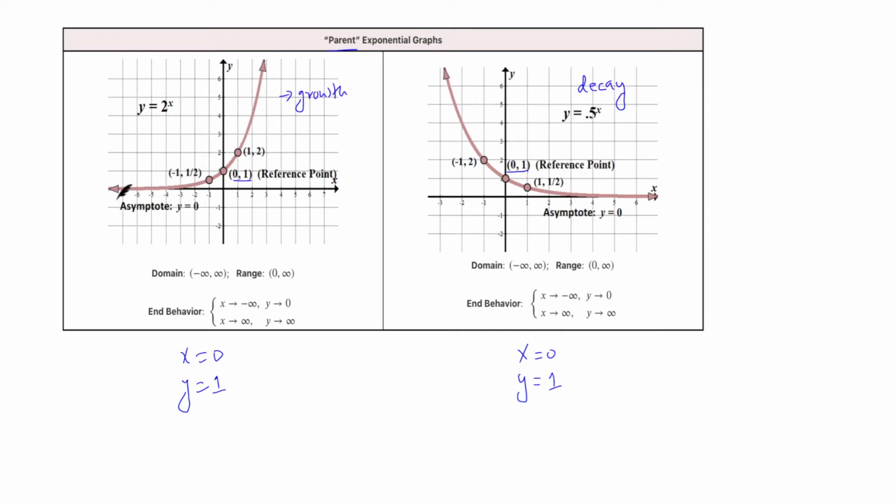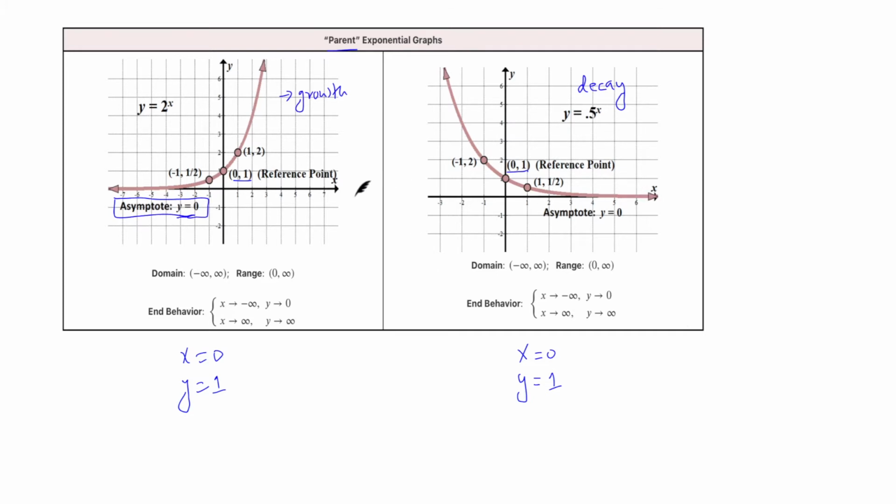The second is the asymptote. What is an asymptote? It's a line that the curve approaches as it heads towards infinity, but it will never reach, it will never touch that line. This is very important. In this scenario, y equals 0 is our asymptote. You take any value, you will never get an output of 0. You will get very close to 0, but not exactly 0. Similarly, in this scenario, you keep increasing the value of x. You go to infinity. The value will keep dropping, but it will never reach 0.